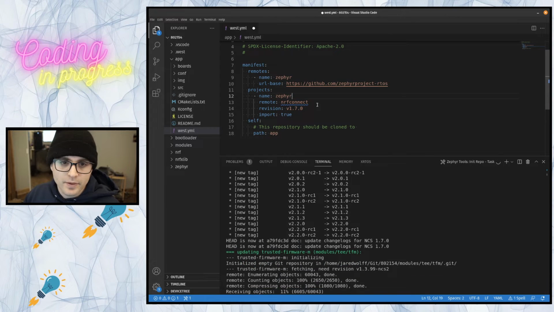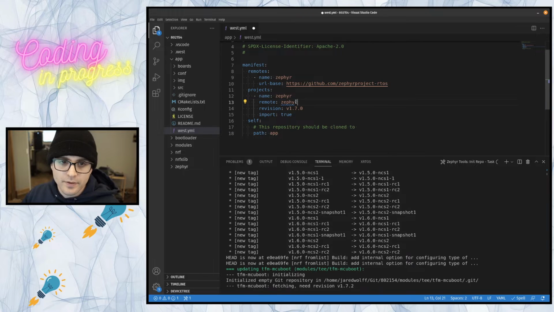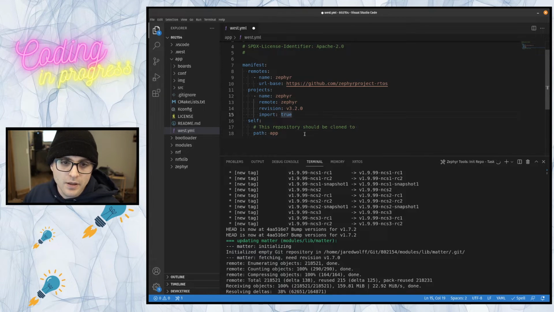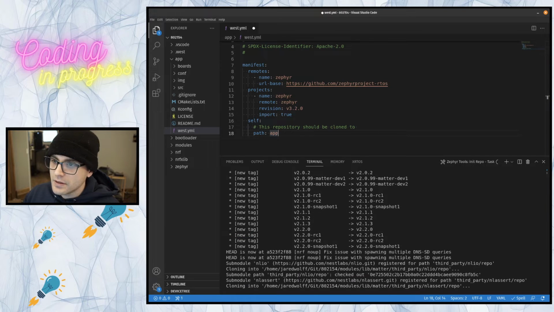Let's see, I don't necessarily need that, but we do need this. And the latest version as of today is 3.2.0, and we can import, of course, all dependencies.